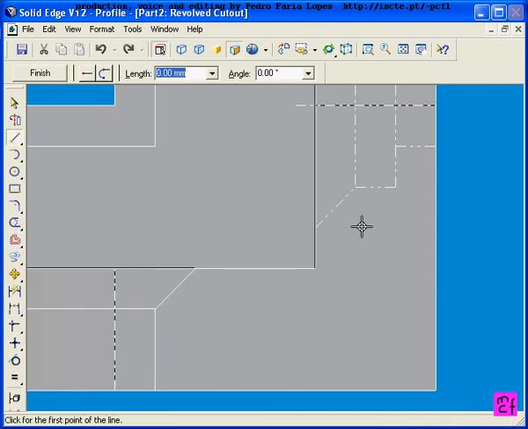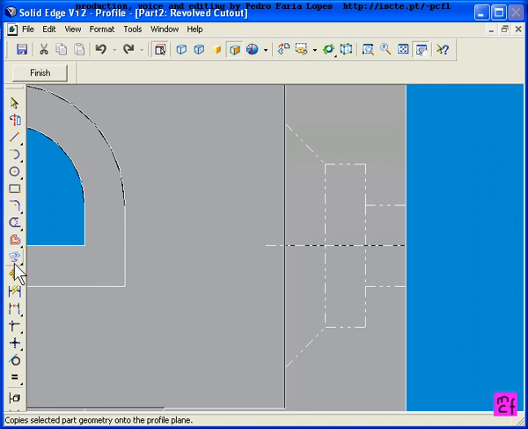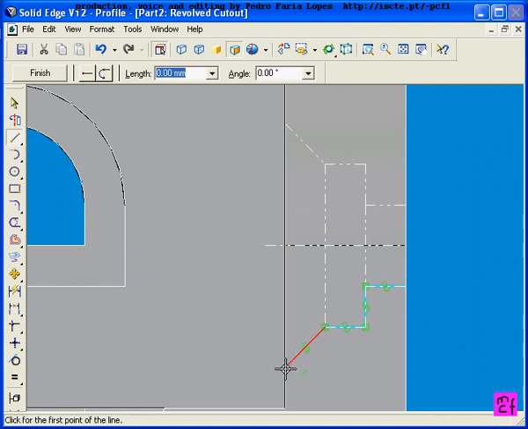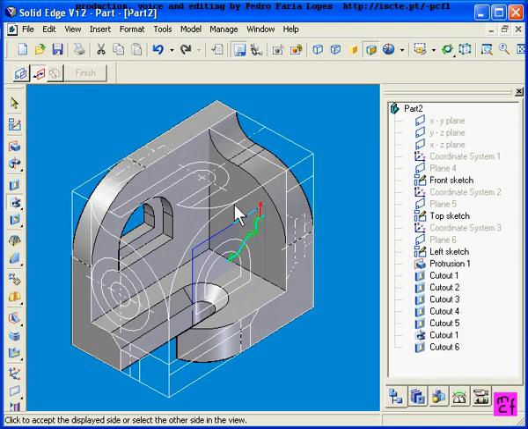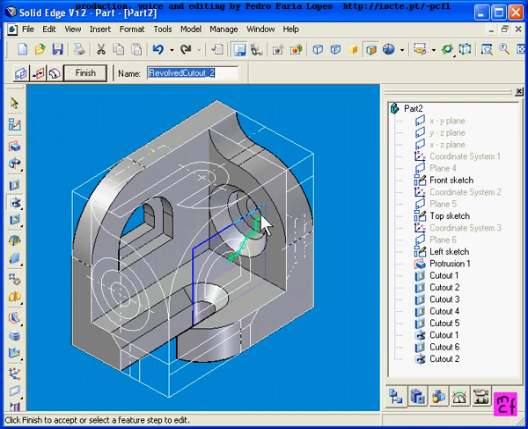So we validate and we say again that we need to use this profile, this profile, this profile, this profile, and again, in order to avoid this one cutting to the outside, we do a horizontal complement to the profile. We select the axis and we finish, and we cut to the interior, and for 360 degrees. We validate with the left button and it's done.